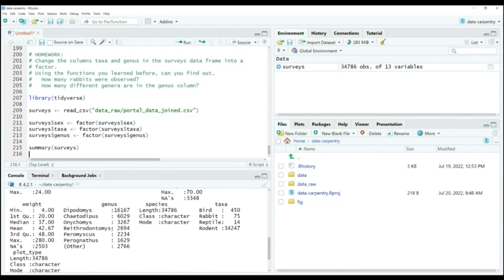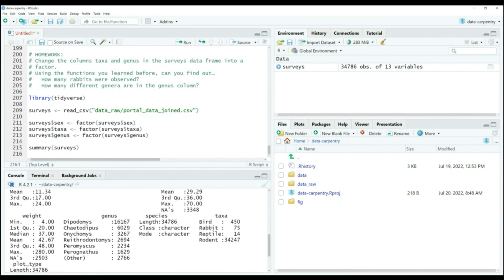So the question is how many rabbits are observed. Here, for instance, in taxa, for each animal we get the count. So for the rabbit, it will be 75.